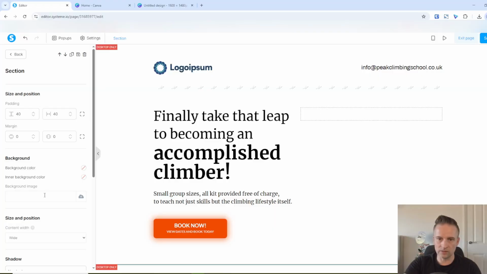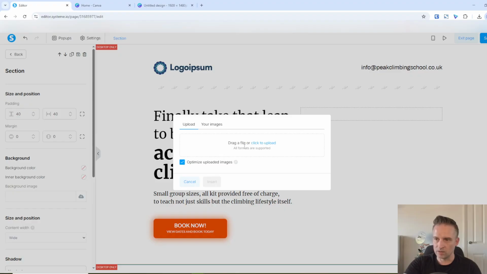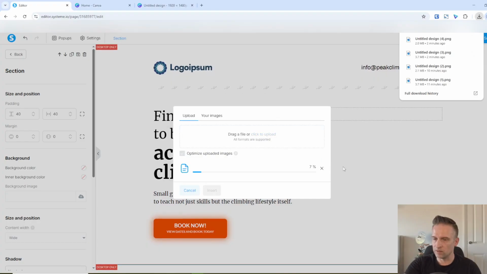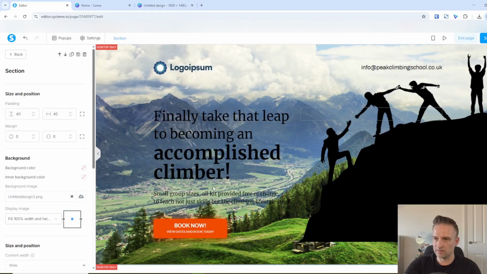Click on section, background image. This is going to be a background image. Click file, drag up to load. Because I'm in Chrome, we just go, that's the first one. We clicked, wasn't it? So it's going to import, and click insert. There's the first one. Doesn't look great at the minute because you can see the bottom.